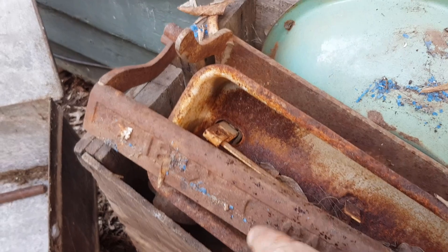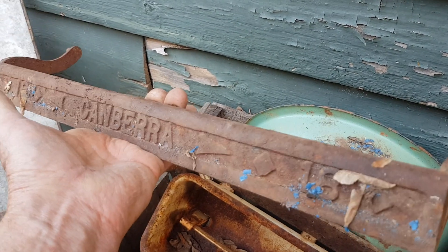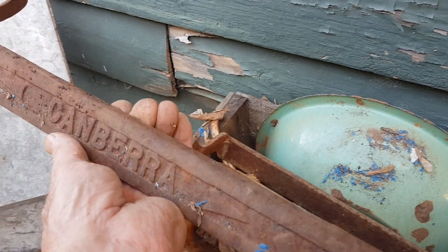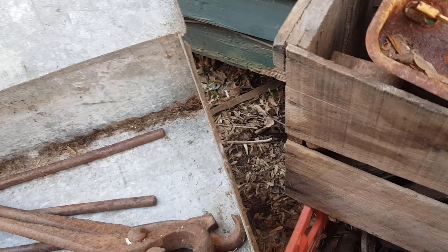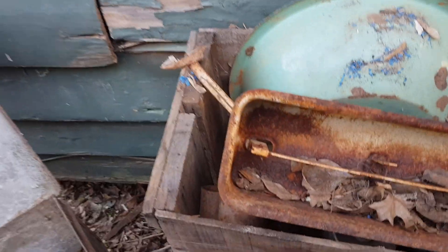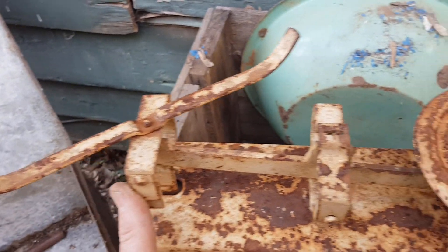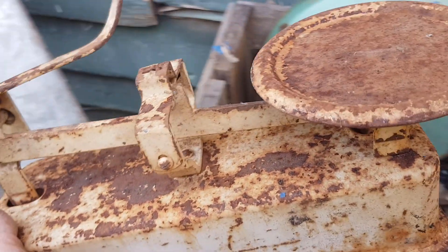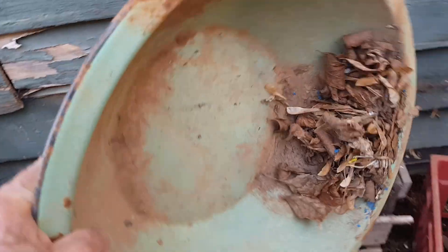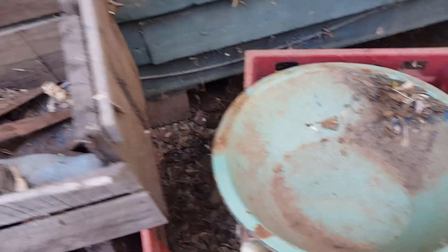These are actually the guillotine part of one of those old shop counter paper dispensers — branded Canberra. You know, a big roll of brown paper, and this part rested on top and you tore the paper off, a bit like cling wrap from a roll. There's a smaller one too, also branded Canberra. We also have a set of old scales — and it doesn't matter that they're a bit rusty; with a clean up and a coat of clear lacquer that rusted look actually looks quite good. And there's a large heavy-gauge enamel bowl — a lot of modern enamel you see in shops is lighter; this one is very heavy and will probably sell for at least ten dollars with just a quick wash up.